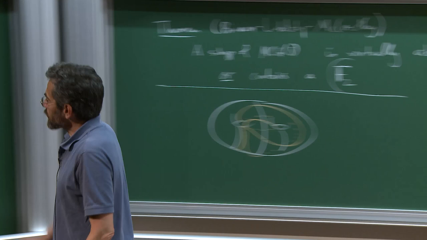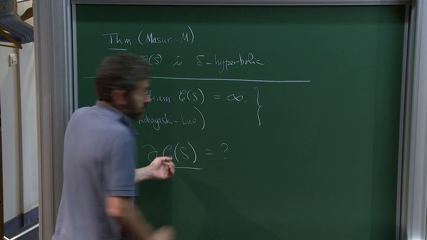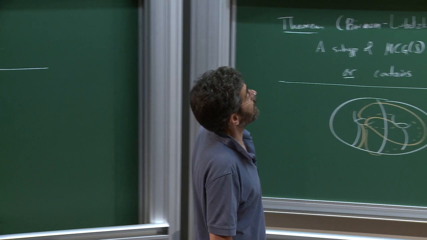So let me actually explain this, and then in the explanation of this, we'll also talk about the boundary. So you all heard about the boundaries of a hyperbolic space. You should ask, what's the boundary of this hyperbolic space? And so let me say a few words about that, and that will force me to talk about laminations.